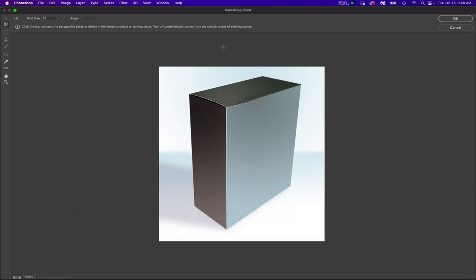So you're going to have to go into the filter Vanishing Point right there and start and put this on 50. Let's just draw the front surface. I only need to semi-accurately draw this front surface, and then I'm done on the front surface. Now you can see there's a grid on the front surface. I can't make this any bigger, so you're just going to have to watch it from this point of view.